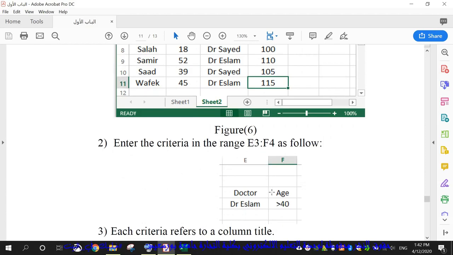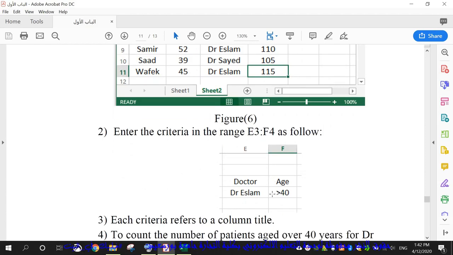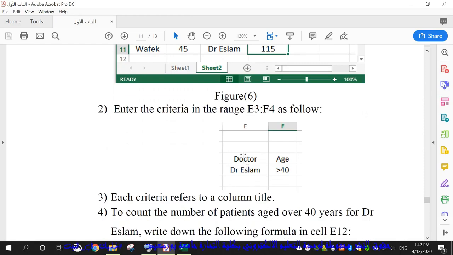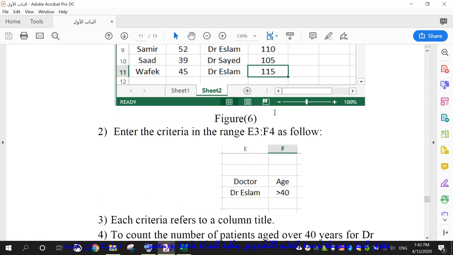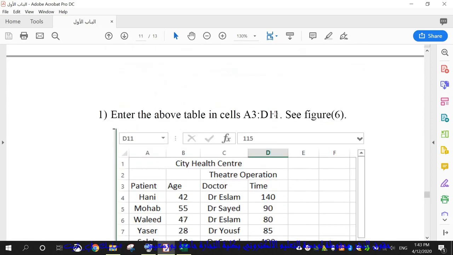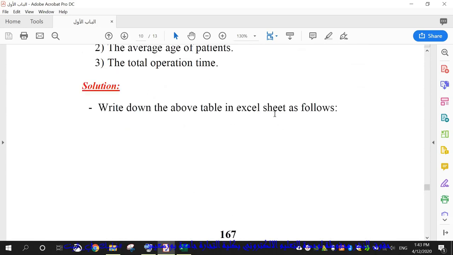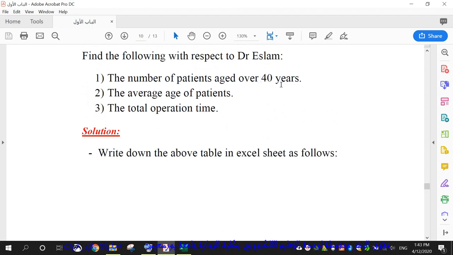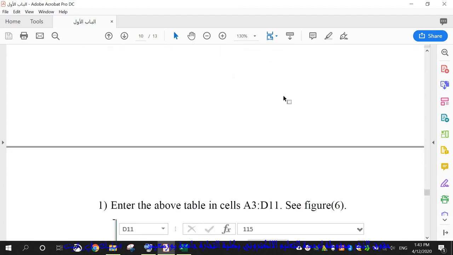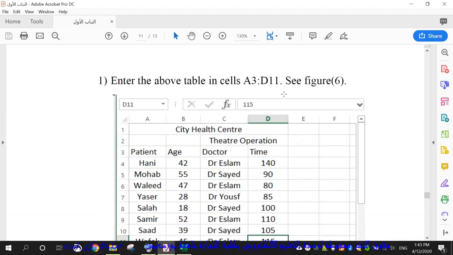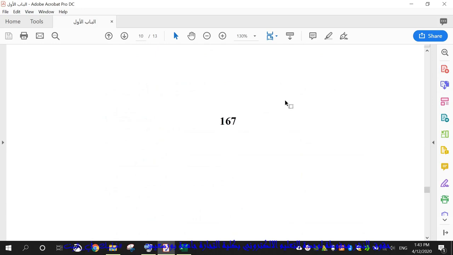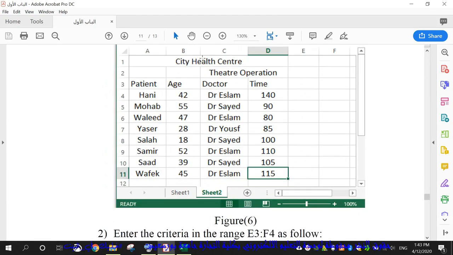So the criteria for the first question will be the column label doctor. Under the column label doctor, we have to select Dr. Islam, and we are going to find the number of patients aged over 40 years. The ages greater than 40 will be under the column label age.